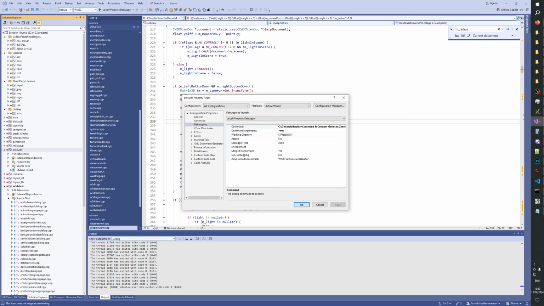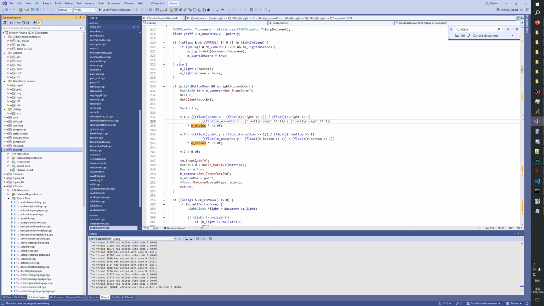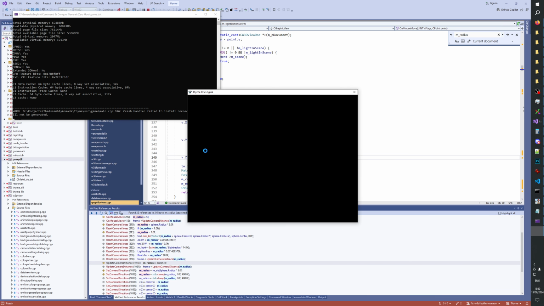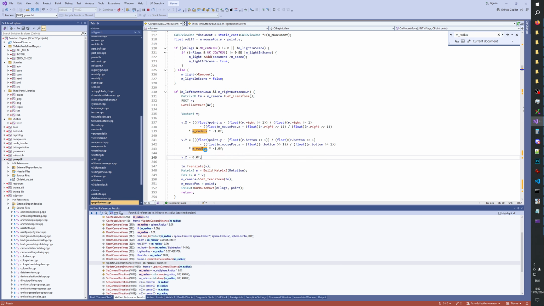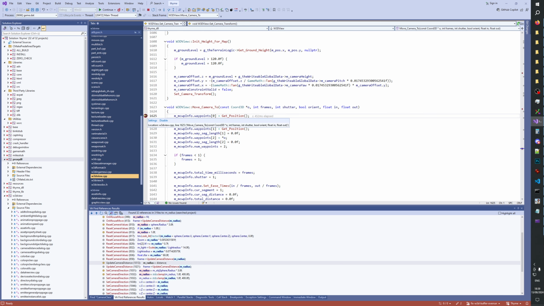Put the command arguments -win, and then okay. Then right click this and set as startup project, and then F5, and then it launches the Thyme build. And then it hits a breakpoint here. And remove the breakpoints.